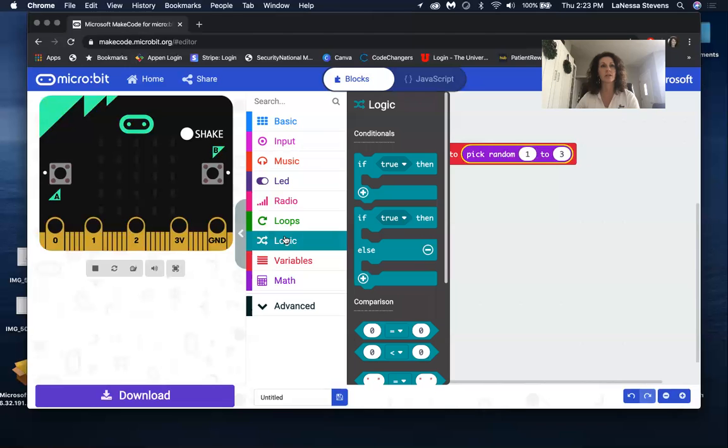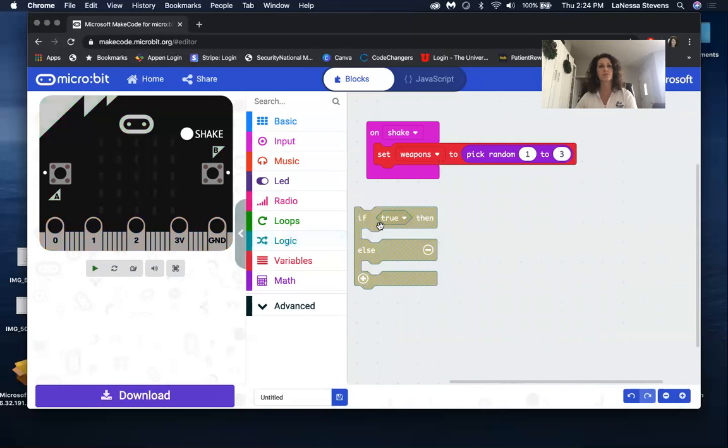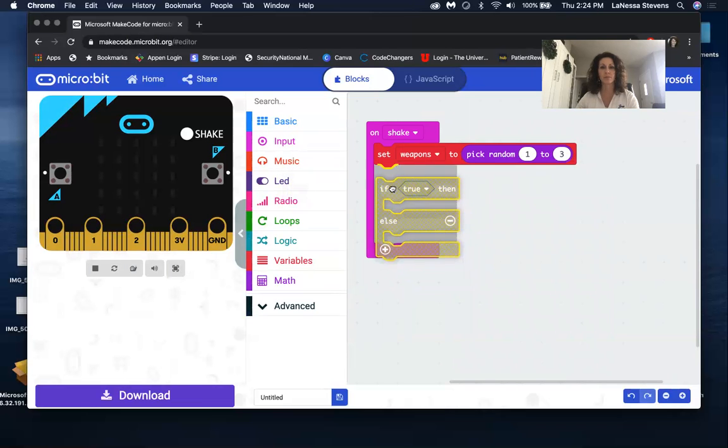Click on Logic. And we're going to look for the If True then else block. So click on if true, then else block, and we're going to drag it beneath the set weapons block.